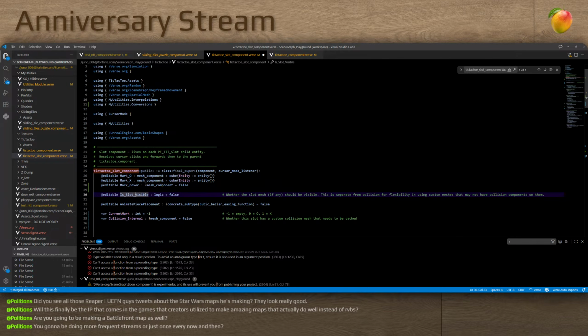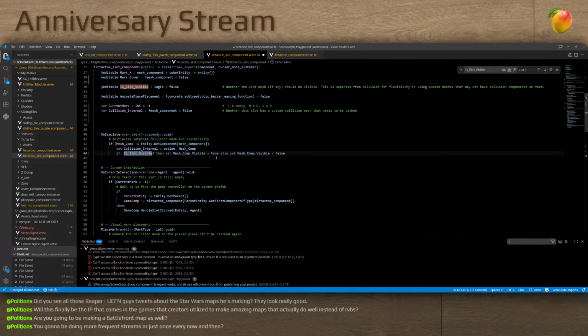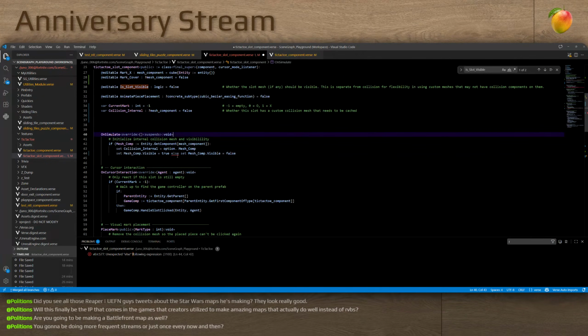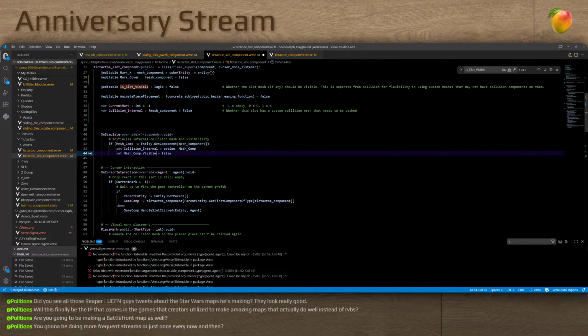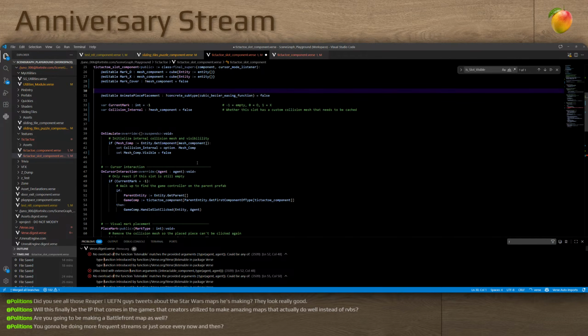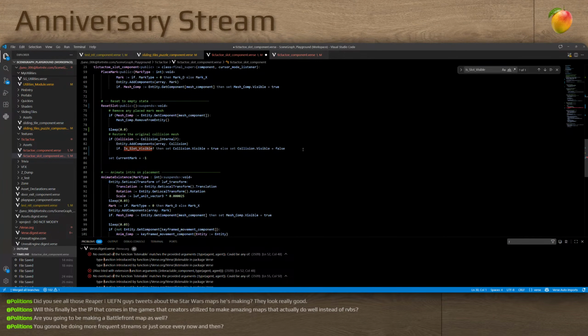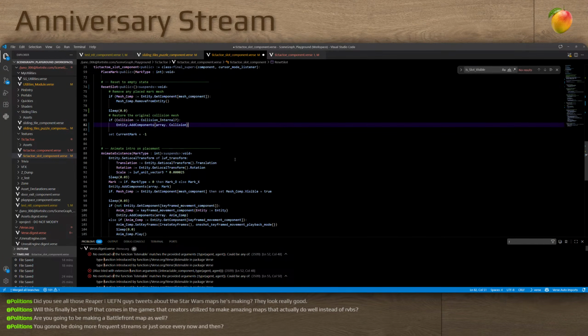So the slot is always going to be invisible, like the mesh should always be invisible. And simulate mesh, it'll get the mesh components. The mesh component on the entity will be the slot, so it'll set that, and it'll set it to false. It should never be visible. It should always be invisible. So I'm just going to delete this actually. Get the error right here. Put that over.